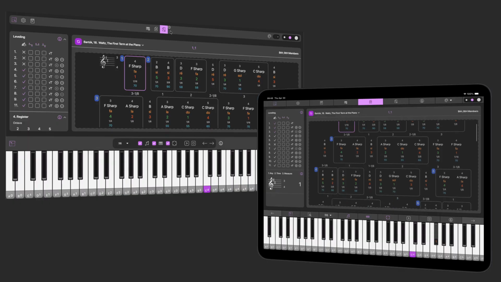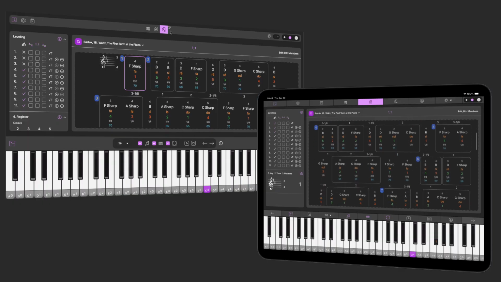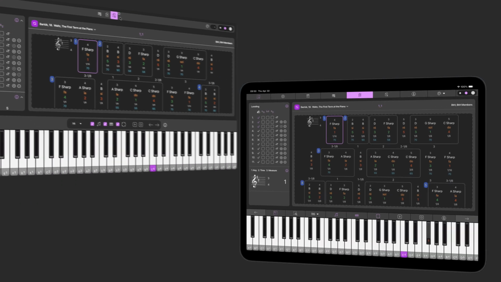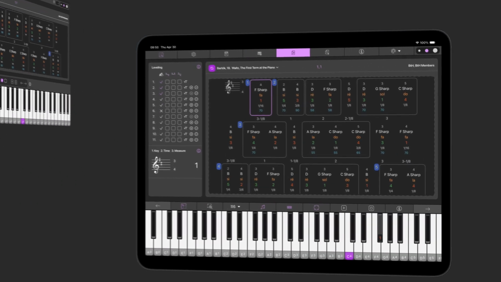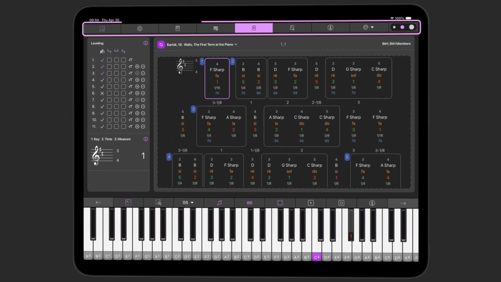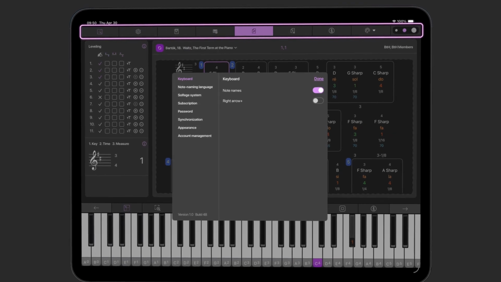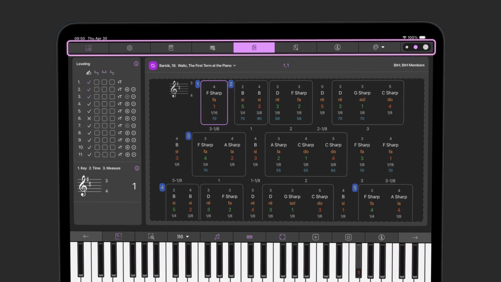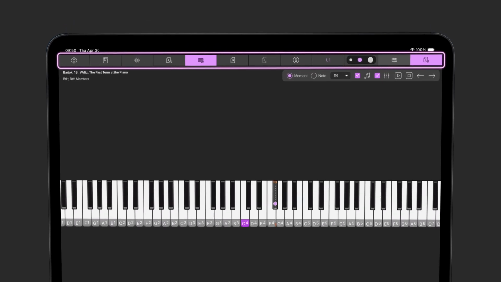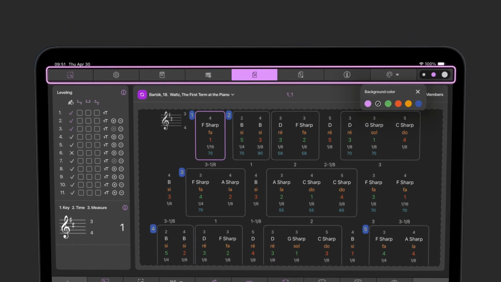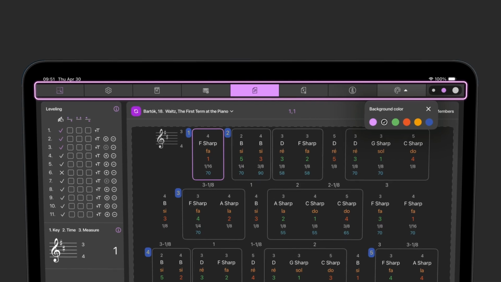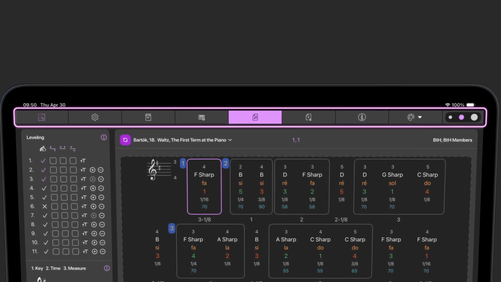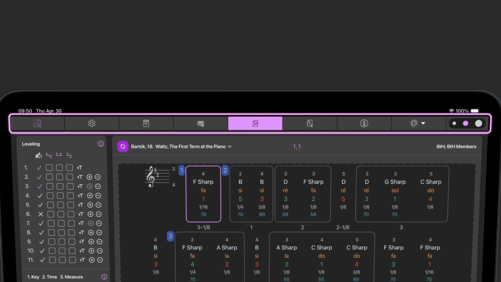Working with BTH on iPad and Mac is very similar, offering almost the same experience across these devices. However, there are a couple of small nuances that differ, and we'll highlight those for you now. First, all the buttons for Settings, Library, Dancing Levels, Sections to Play, Play Express, Read-Only Mode, Reports, Background Colors, and Size Controller are conveniently located at the very top of the screen. This can make navigation even easier, giving you quick access to everything you need right at your fingertips.